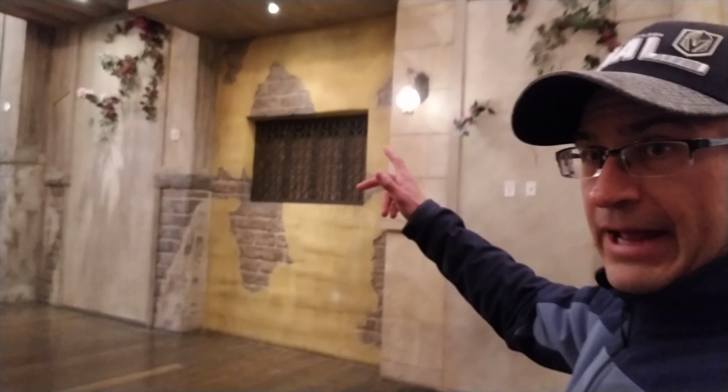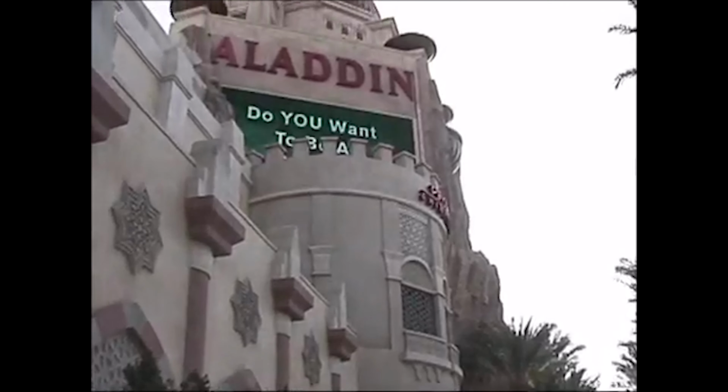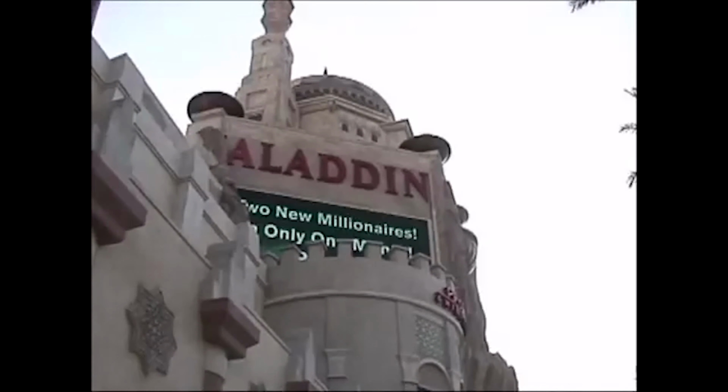This used to be an Aladdin casino, I told you. The Aladdin casino had the Desert Passage shops. A long time ago, if you would come to the front of the casino, you would see different acts like fire breathers and desert, like something you would see from the movie Aladdin. You know, Aladdin and the 40 Thieves, the Disney movie, the upcoming remake. And so with that, there were pedicabs. You could literally take a pedicab through this entire contraption, and you would have to pay for that service, of course.